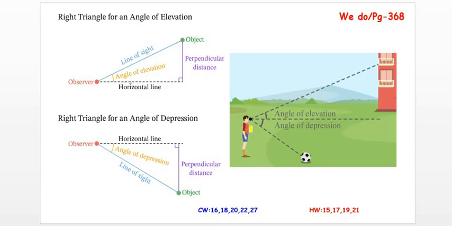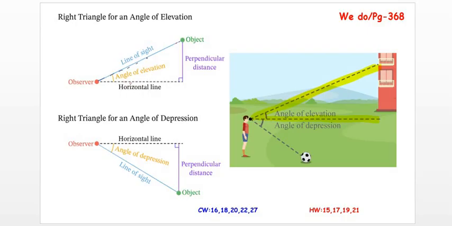Now look at this person. He is standing here, and this line, the horizontal line, is called the line of his sight. If the person looks upward, let's say at the top of a building or the top of a tree, then this line where my cursor is moving right now is called the line of sight, represented here with the blue line.